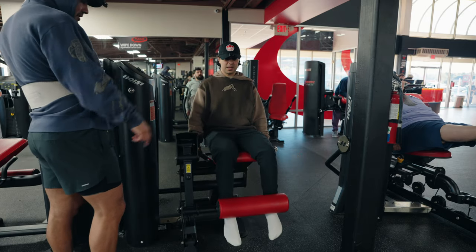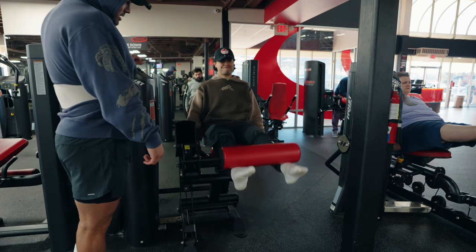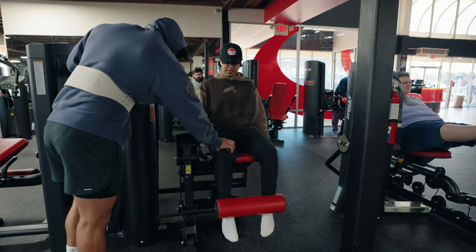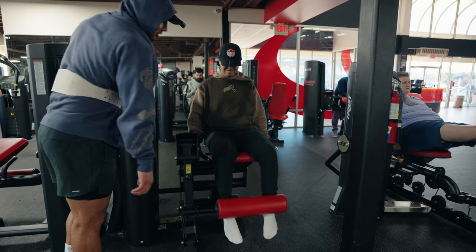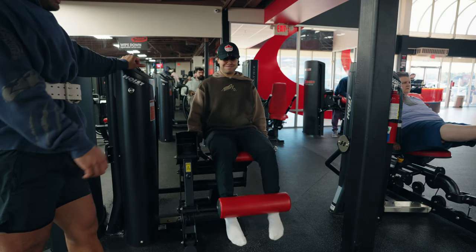Point your toes forward. Like that? Yeah. And don't fully lock out. Go right before lockout, right there. Okay. And you want to squeeze out. You got some big legs, bro. Come on, let's go. Count to 10 here.